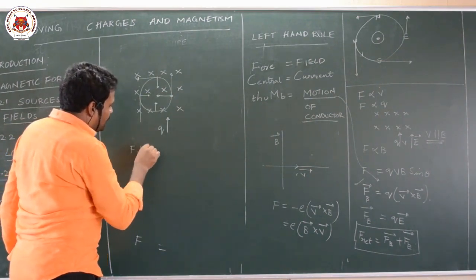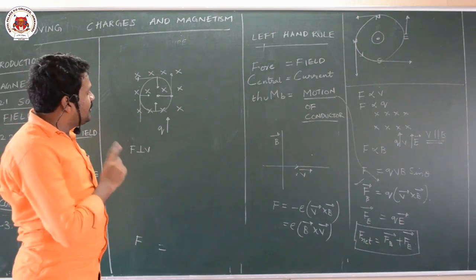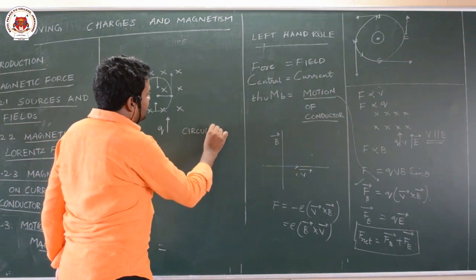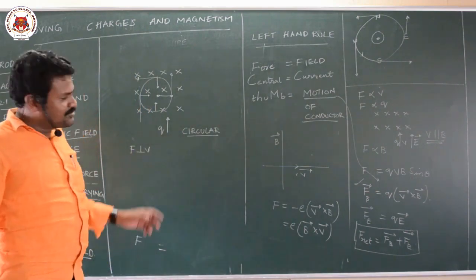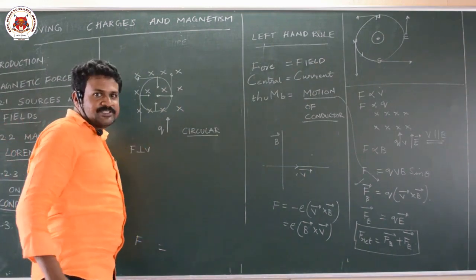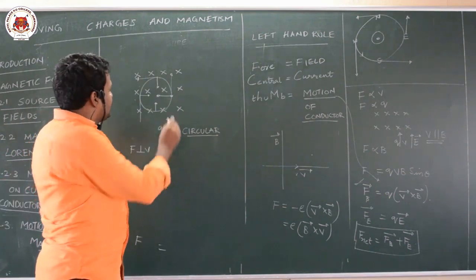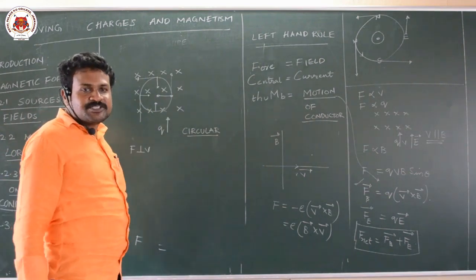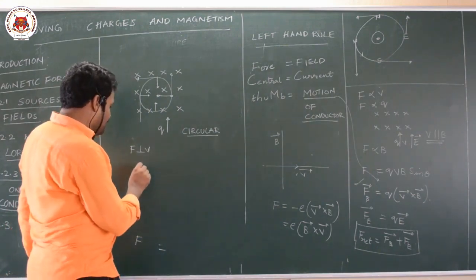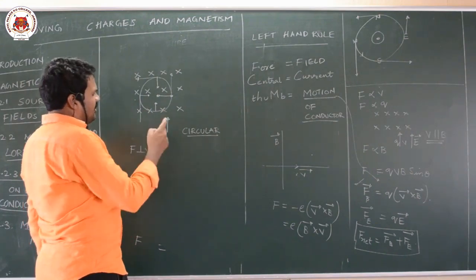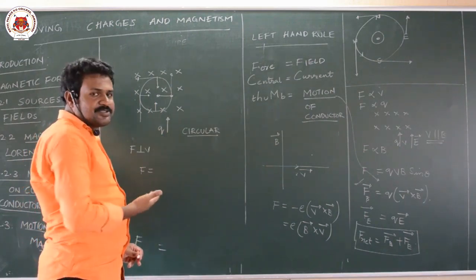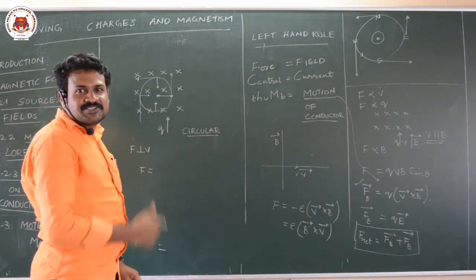When force is perpendicular to velocity, the particle will move in circular motion. It will complete a circle. We have seen in circular motion in first year also, velocity is always tangential, and there is some force acting towards the center. That force is nothing but centripetal force. That force is given here by QV B sin theta. Therefore, F is equal to... In which direction did I project the magnetic field? Into the plane of the board, and this V is in Y axis, B is in Z axis.